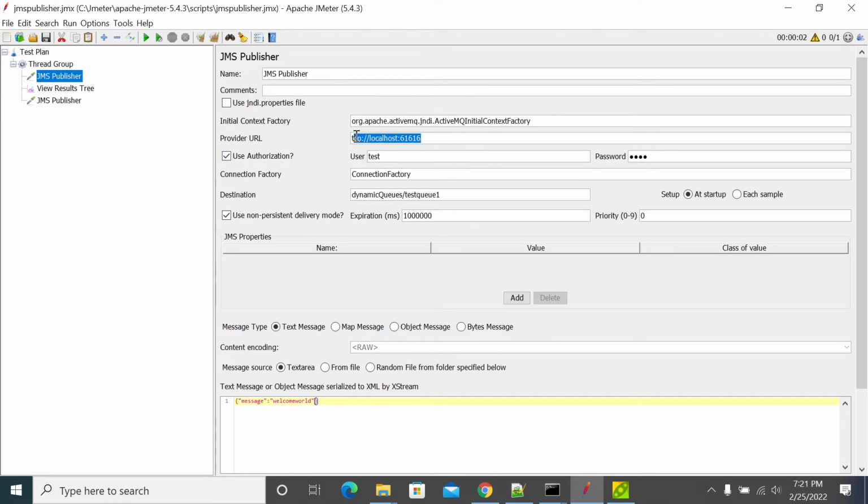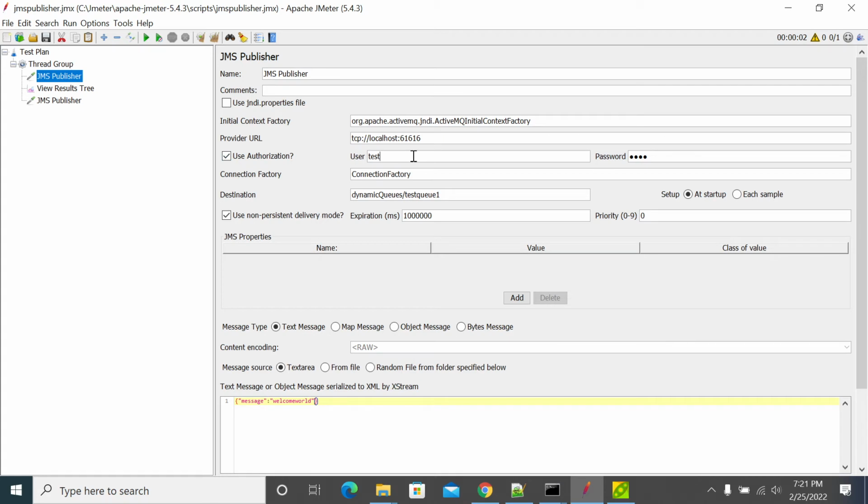And this is the default port. So I've installed my broker on my default port. If the broker, the message server where you're publishing your messages, is running on a different port, then you need to change your port number and your localhost to the host details, your server IP or the fully qualified host name, domain network, like which queue you are sending that to, and this authorization.